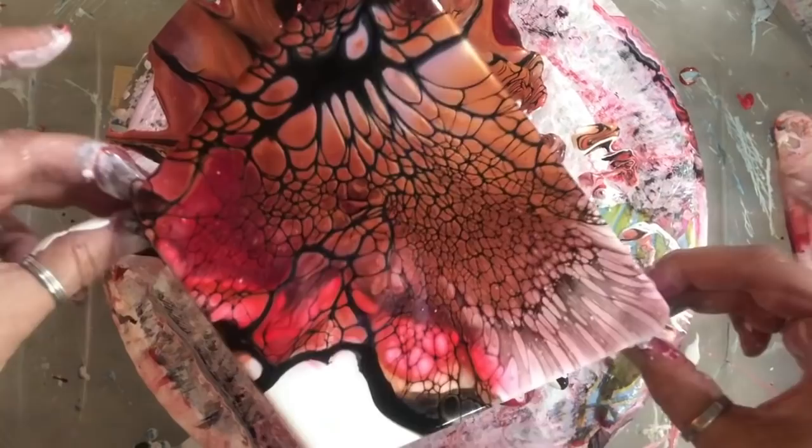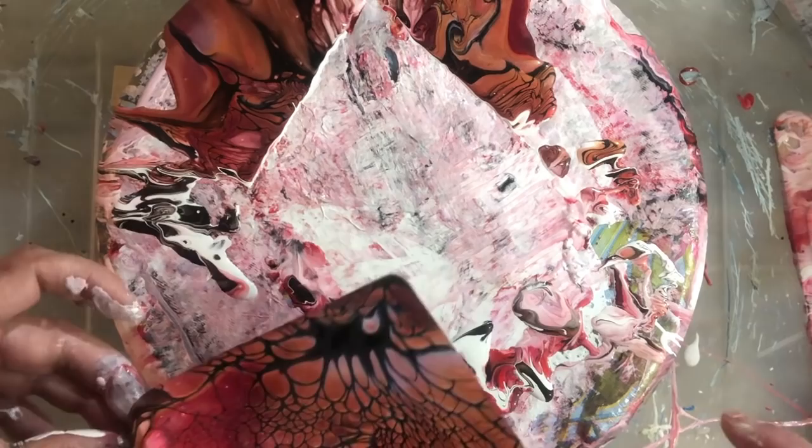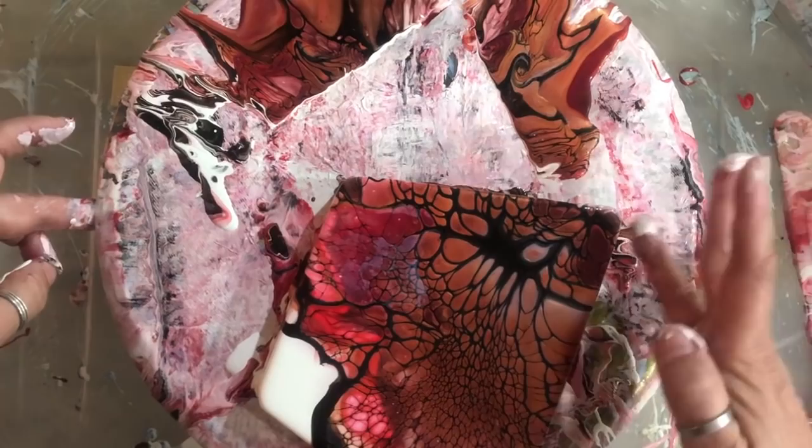I might slide things over a little. Let me tilt a little bit off this one corner. Just a little bit of the black. And I'm not happy with this one corner. Hold on, let me dork around a second. And just, there we go. I just didn't like how the paint was sitting, like kind of stuck in that corner. Let me put him off to the side.